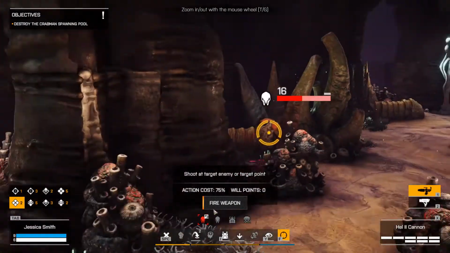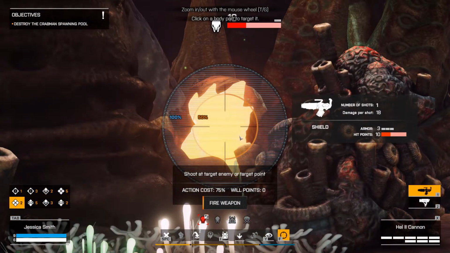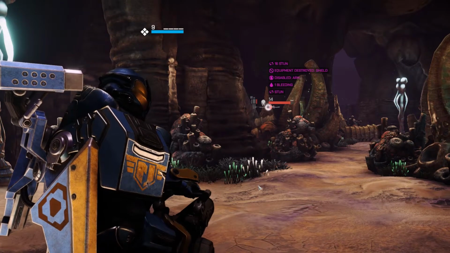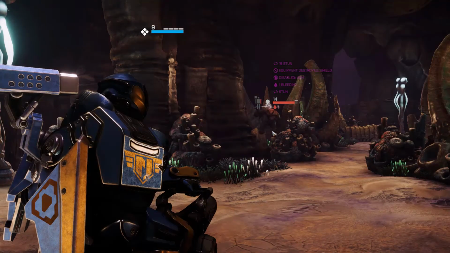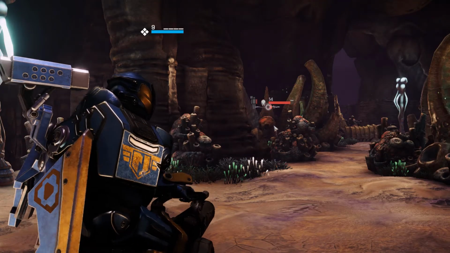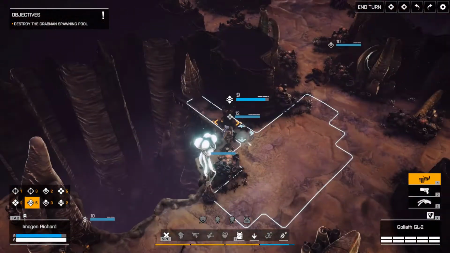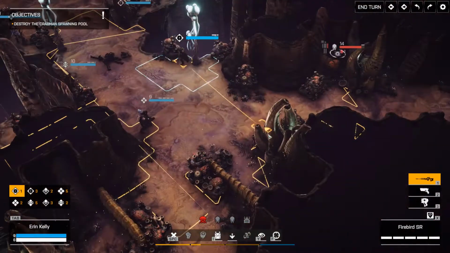Now, I've never used a hell cannon against the shield. I don't know if it will actually obliterate it or not. May as well find out. Well, it did destroy the shield. It's not quite good enough to kill it though, so I'm going to have to use a regular gun of some description.